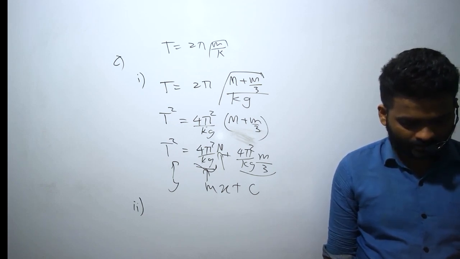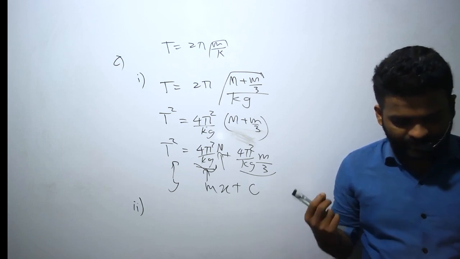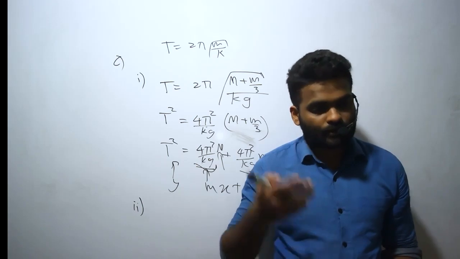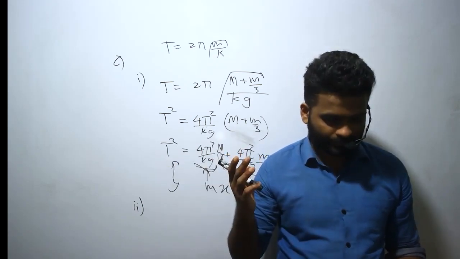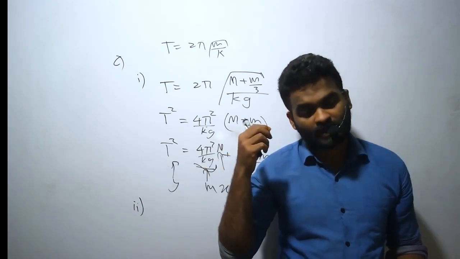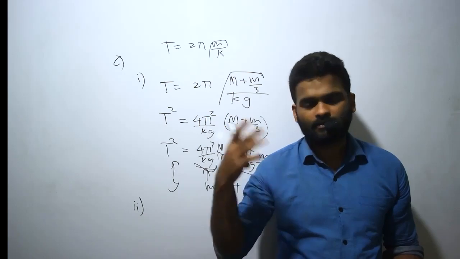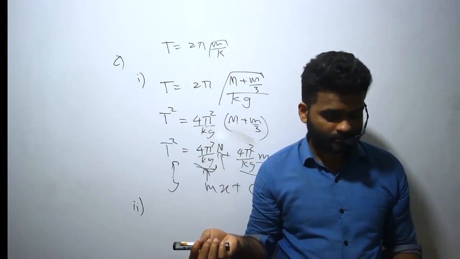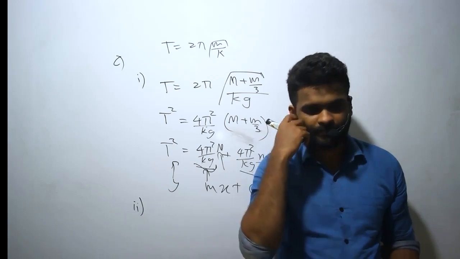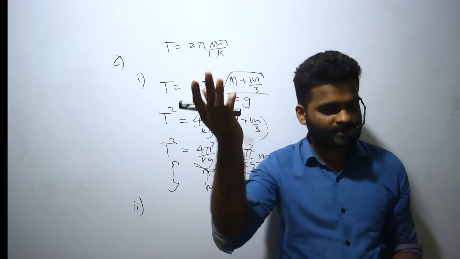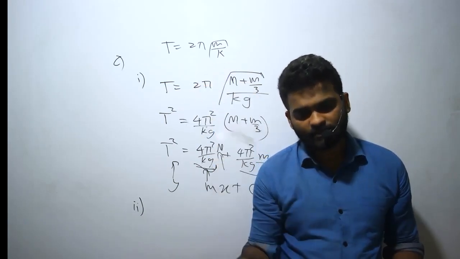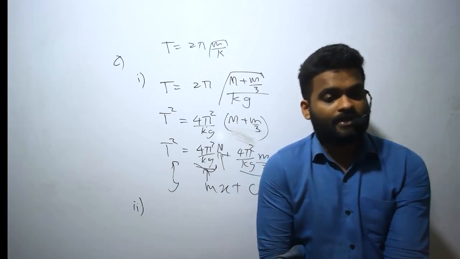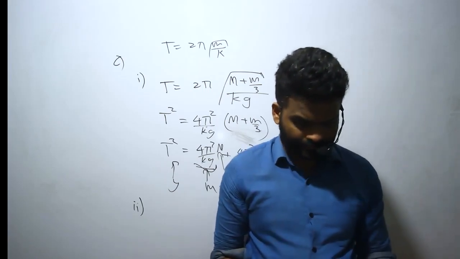Second part. What additional instruments do you need to take measurements in this experiment? So in the experiment, they're asking what are the measuring instruments, right? You have the meter ruler. So what is another measuring instrument? Stopwatch, right? They haven't mentioned a stopwatch earlier. They have a meter ruler, but they don't have a stopwatch. So stopwatch should be the answer for the second part.